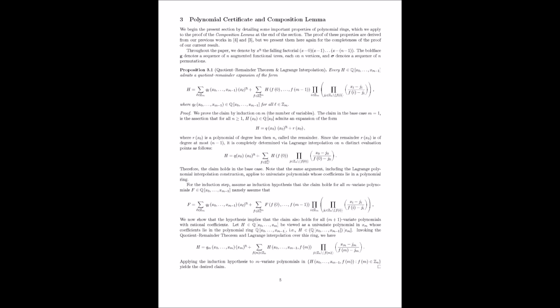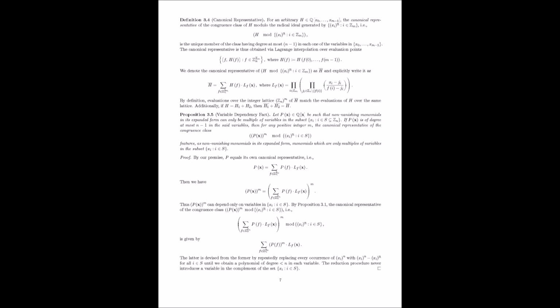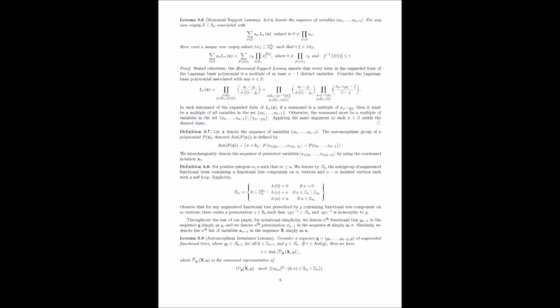If you plug in values for the variables, x and y, and you can find even one combination where the entire polynomial doesn't become zero, then boom, the tree packing conjecture is true for that sequence of trees. So it's like this polynomial is a truth teller for the conjecture. In a way, yes. If PG of xy isn't always zero, then the conjecture holds up. But how do you even go about proving that a polynomial, especially one that's based on all these tree structures, isn't always zero? I mean, that sounds crazy hard.